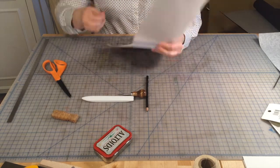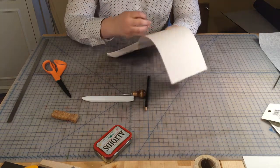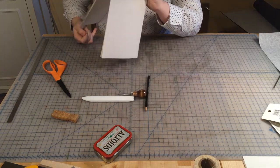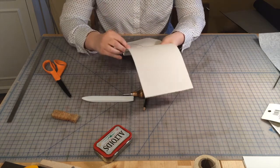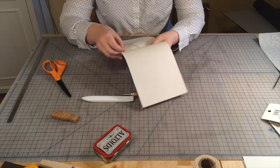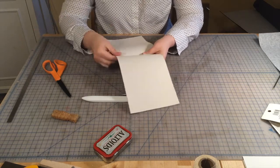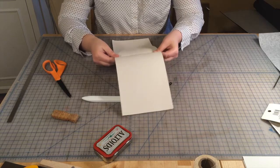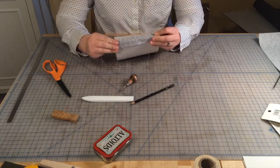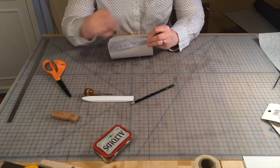Then I'm going to go ahead and leave a little bit of a tail hanging out on the outside. I don't want to pull it through while I'm sewing by accident. Next, I'm going to step over to this topmost sewing station. Pull that through, get my tension, check that, make sure it's all set. And now I'm going to skip the middle. We'll remember that from the last book.